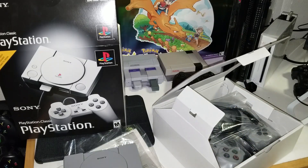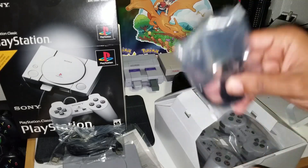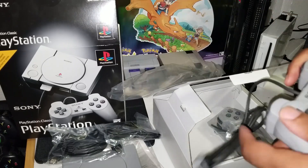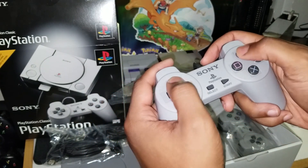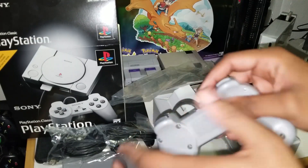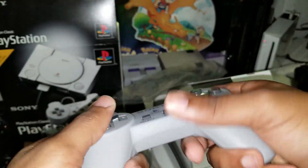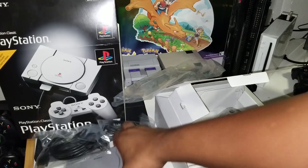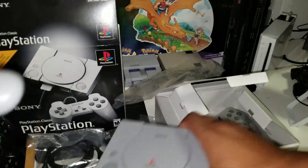Let's see what all else comes in the box. Standard HDMI cable, a micro USB, and two classic PlayStation controllers. They don't feel exactly like what the original did — they feel a little bit smaller. Could be me forgetting what they felt like, but it does feel a bit different than the original. Still, it feels good in the hand, I can't complain. It feels solid. It does feel like it could be easily breakable, but you've got the USB ports on the end so you plug it in like so. And you get two of them, so that's cool.